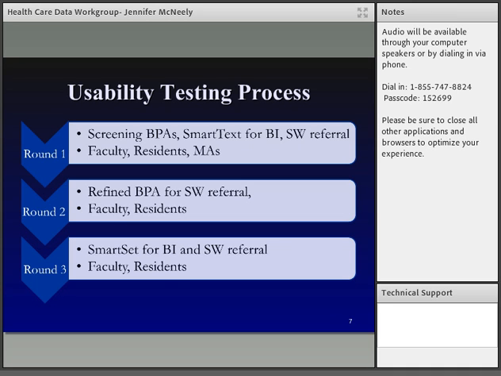And really, this highlights what, to me, has been one of the most challenging things in this process, which is that the different providers have different styles of using the EMR. So we were trying to accommodate the smart set users and the dot phrase users, for those of you who work in Epic. And it's challenging to match those different styles, and we can talk about that more a little bit later. But first, I'm going to hand it over to Dr. Kannry for more explanation about usability testing.